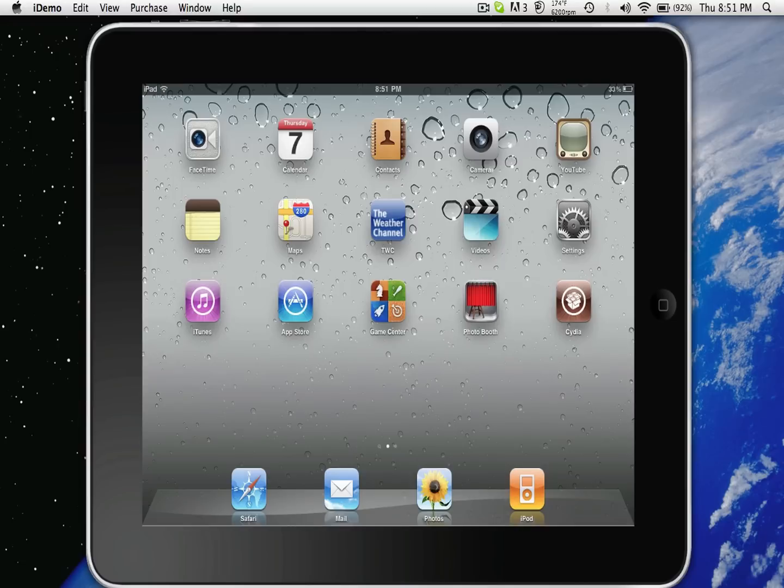Now he requested that I do my favorite tweaks for iPad 2. And this does apply for iPad 1 too, but I think the iPad 2 is just fresh off the Jailbreak, and it's what I have to show you guys. So let's just show you guys how we do it Ultimate City Source style.